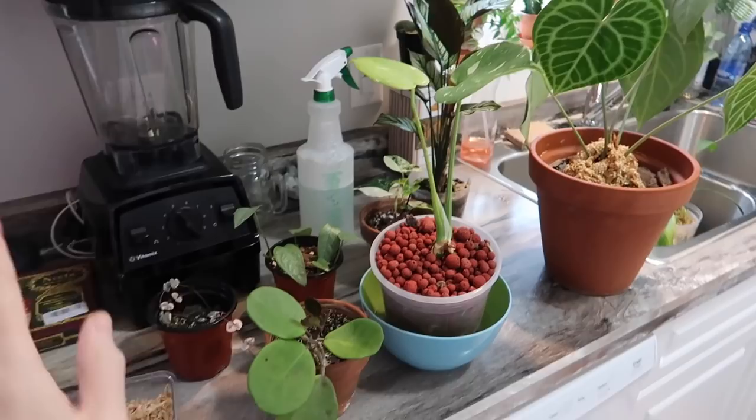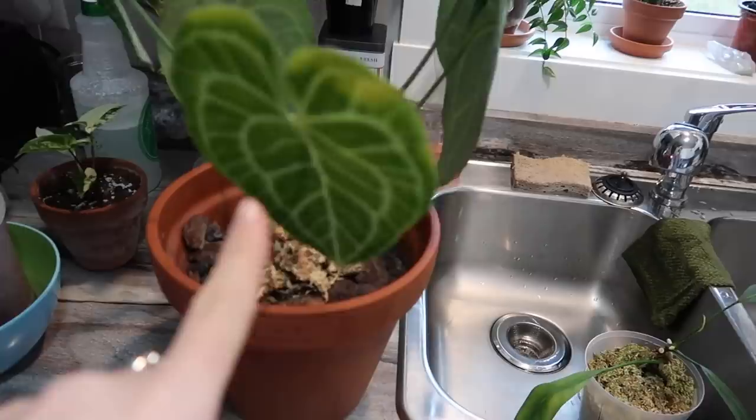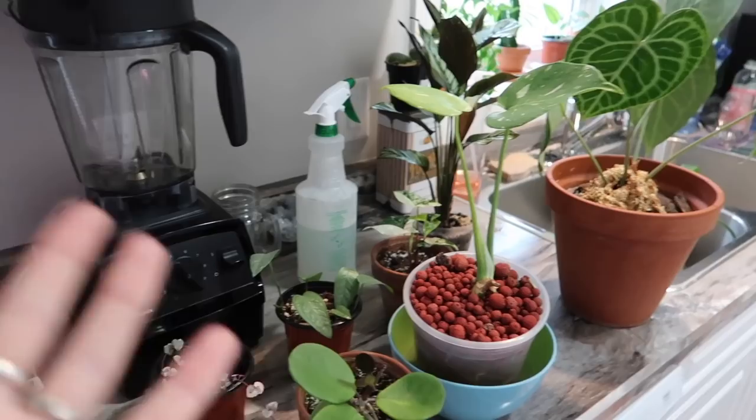My goodness. Okay, so I have pulled out all the plants that were on the bottom level. I'm gonna do the cabinet in each section. I can only see them on the Anthurium, this one and this one. And the others, I haven't really spotted anything. But we are still going to treat them all and wipe out the cabinet and all that good stuff.